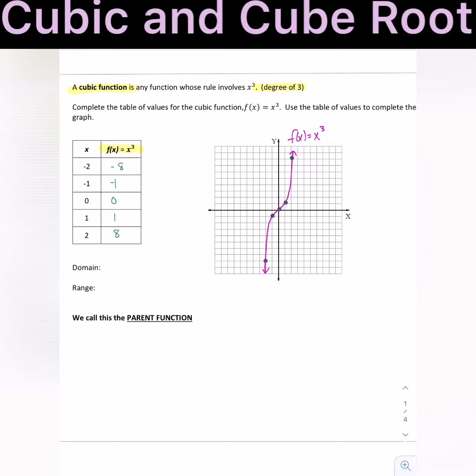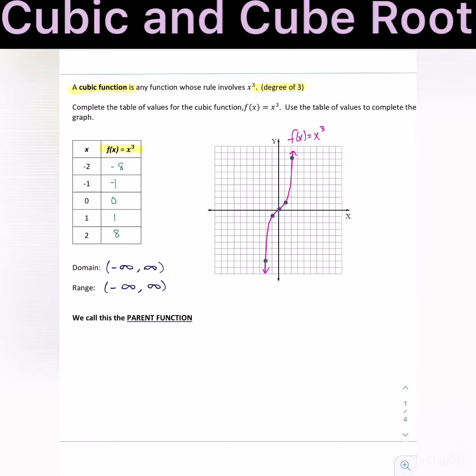Let's talk about domain and range for just a second. You're going to love this because the domain and range of cubic functions is all real numbers for both the domain and the range. So that makes our life very easy. Unlike square root functions and absolute value, they're both the same, so we're just going to keep it like that. Unless you're given a restricted domain, keep it the same.